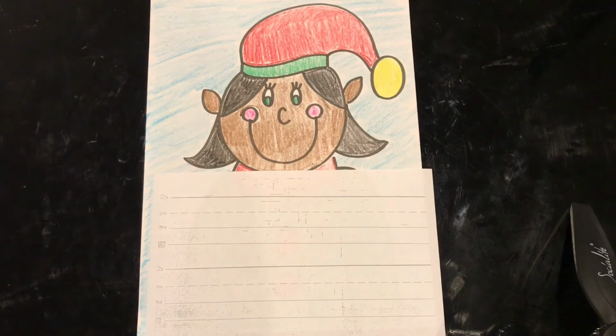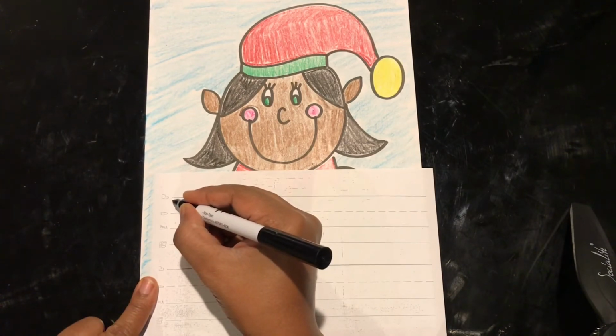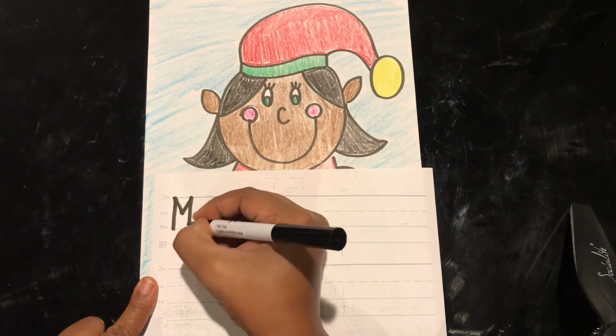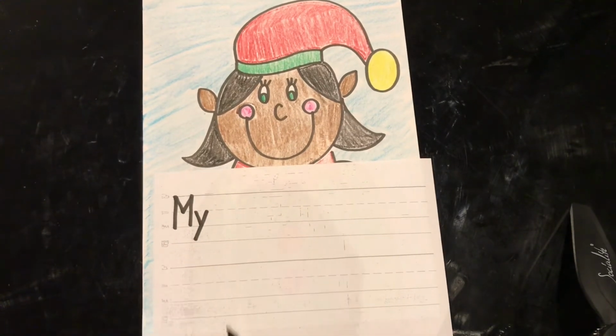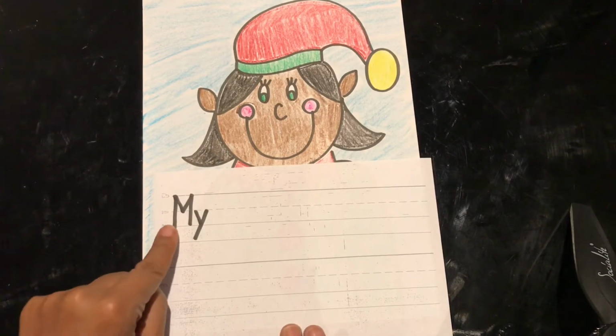Do you remember how to spell my? I need to use an uppercase letter first. All the rest will be lowercase. And I'm going to write the word my. M-Y. My. Fingers ready? Let's read again.